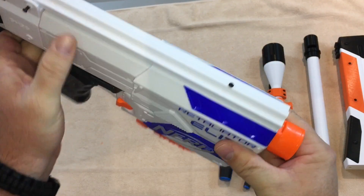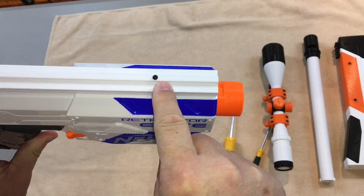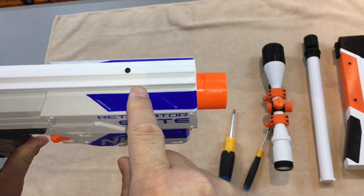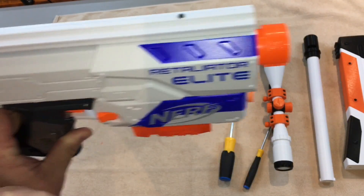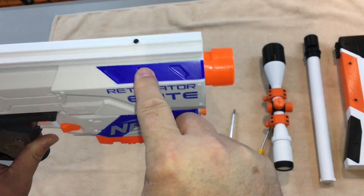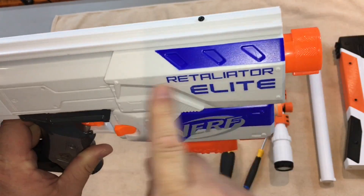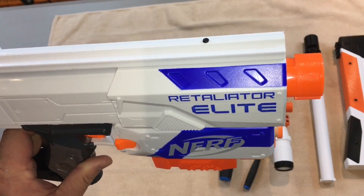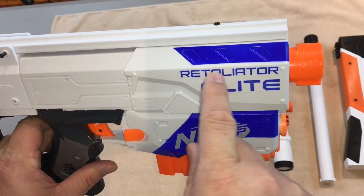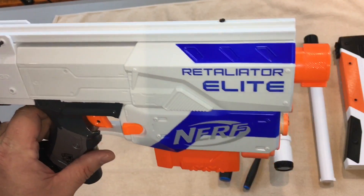I want to take a second and explain a couple of small issues I had. This hole was not screwed in the proper place — it should have been another quarter of an inch over, so that the original screw would have gone in between the little orange nub on the tactical rail to make this slide go back when you pull back on the bolt. Unfortunately it didn't line up properly, so there wasn't enough tension on the slide. When I would pull back with the bolt, it would just slide right off the priming mechanism. To fix that, I took a spare screw that was longer, drilled a tiny hole through the slide, and now it locks in with no problem.